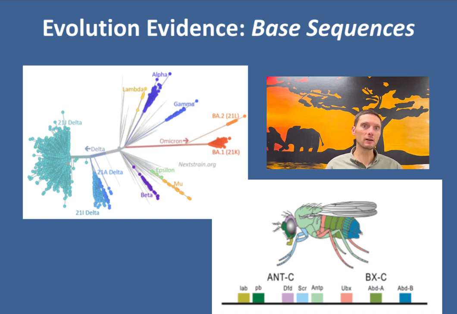When we compare genes between species, we can see that the more closely related species have fewer differences in their base sequences. And so the sequences of DNA, if the species are really closely related, then there's going to be fewer differences. This supports the evidence that as species change over time, they gradually diverge from a common ancestor, and so they acquire or develop more and more differences in their genetic sequence. And this allows us to be able to compare different species.